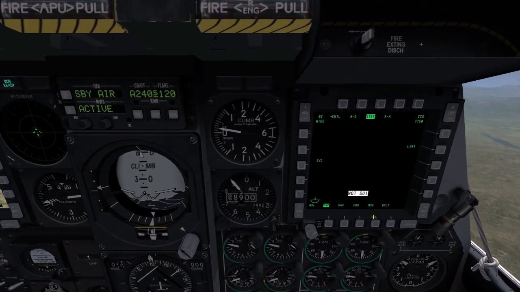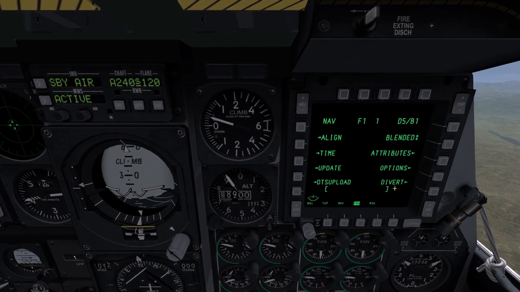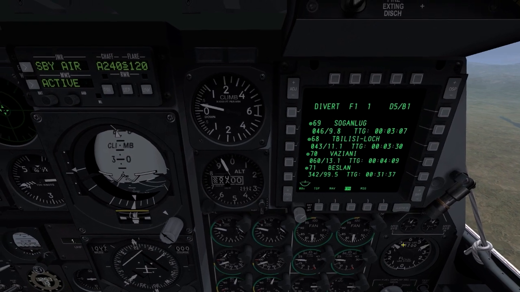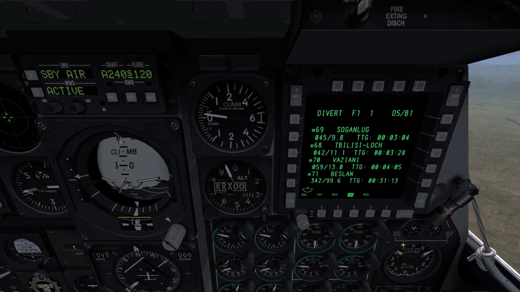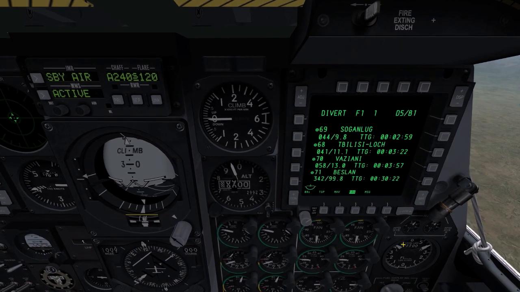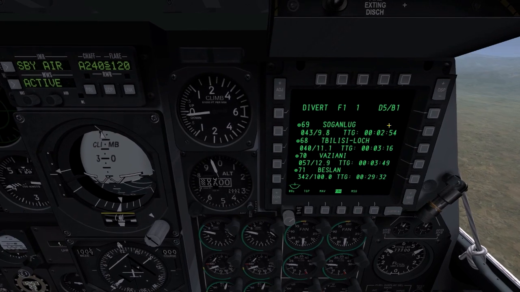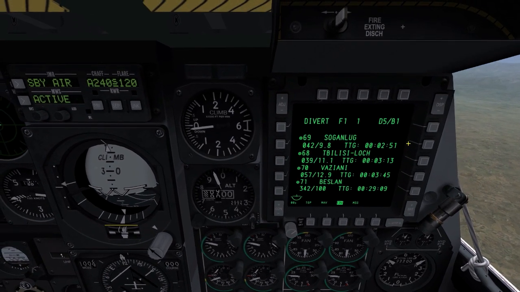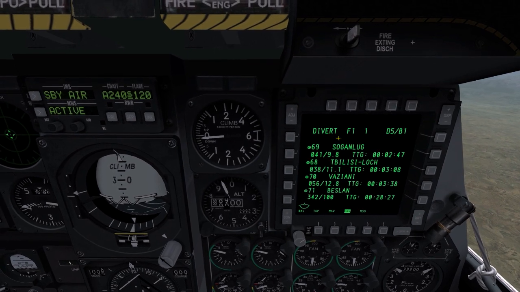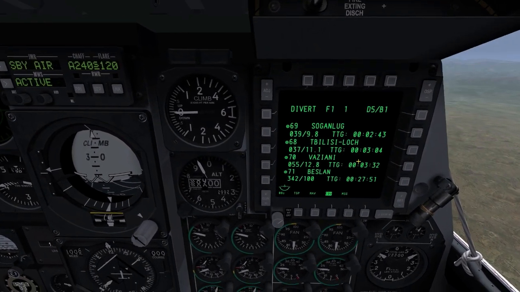Alright, now go to CDU, and you see that we have a new option up here. You're going to click divert to an airfield, and now you have a list of different airfields. Now it goes from top to bottom, so everything that's on top is the closest airfield to you. You can also know that because this is your time to arrival. So currently from where we are in our airspeed, it would take us 2 minutes and 48 seconds to get to Sangloon Air Base, but we're interested in Tbilisi, Locini.